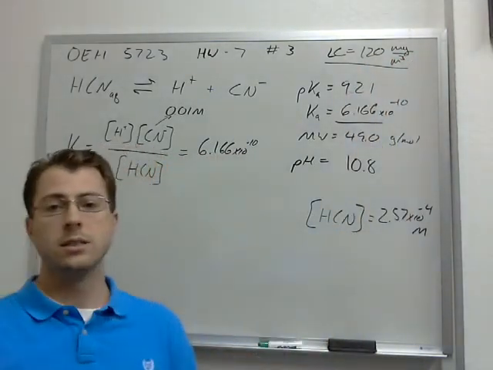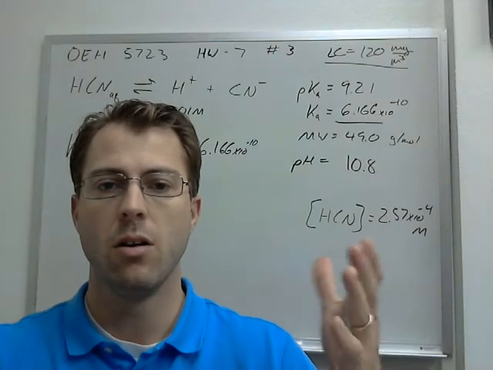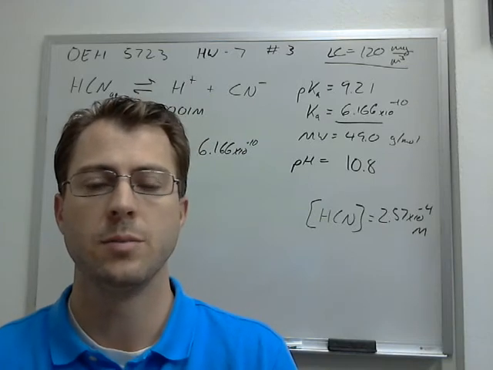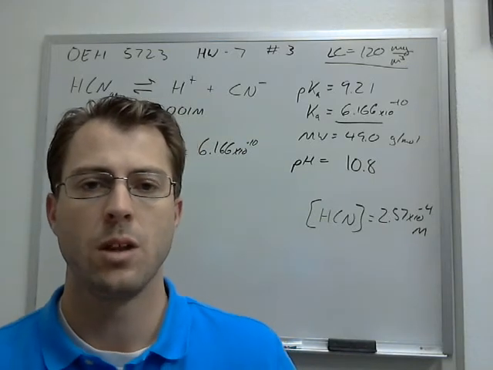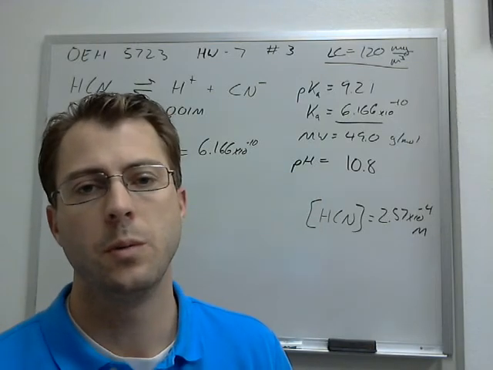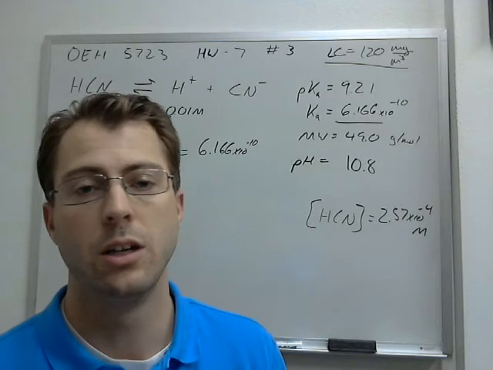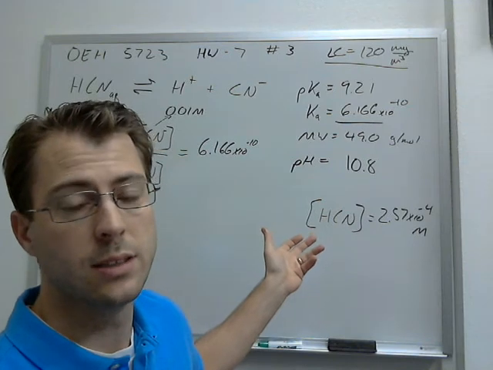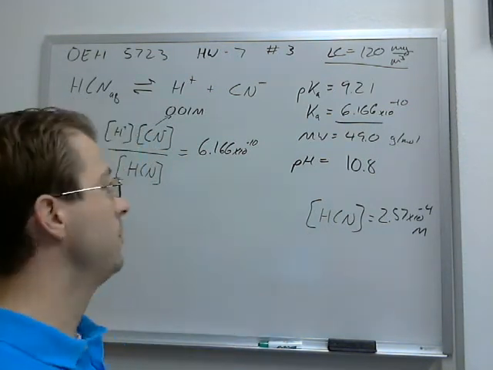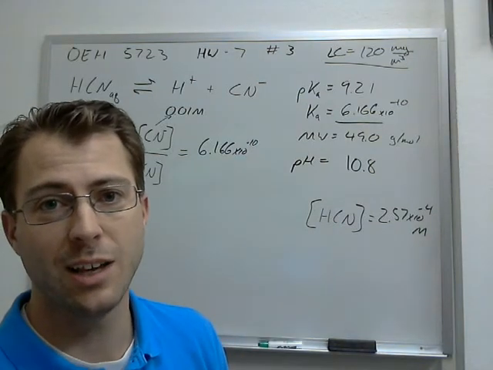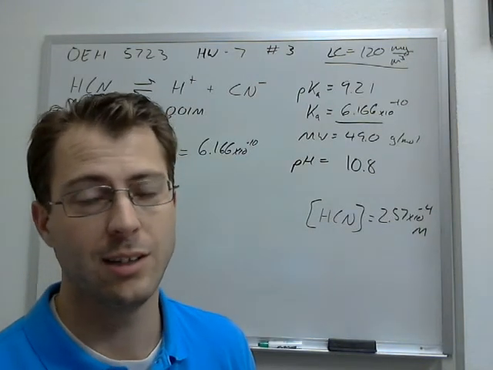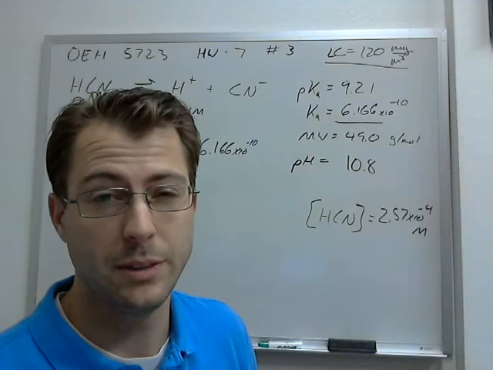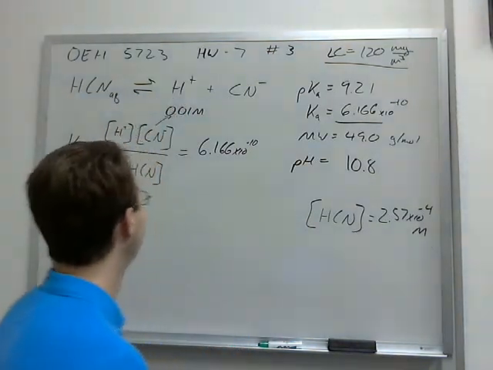And so what we want to know is, if we were to have a very large vat in a fairly small room maintained at 25 C, and the room were to reach equilibria with the headspace concentration, with the partitioning of hydrogen cyanide, do we have a risk of killing people? This isn't necessarily the most elegant way to decide whether you have a problem or not in industrial hygiene and environmental health, but if you know you're coming close to killing people, then you should probably say we should do something about this. So let's just jump into it.